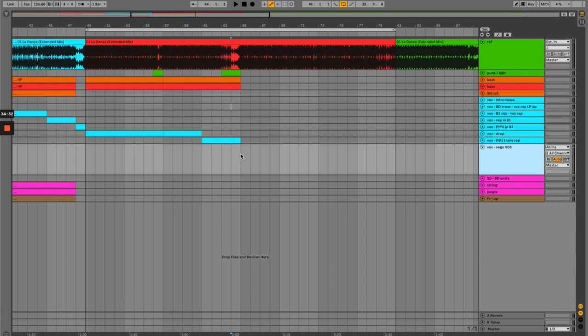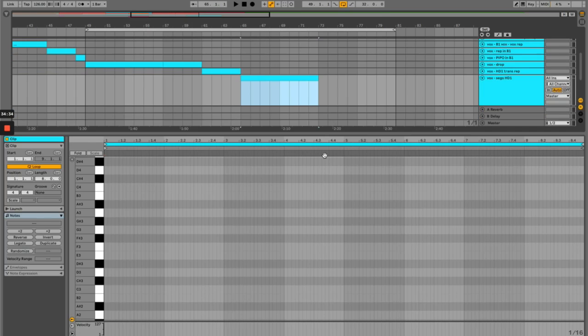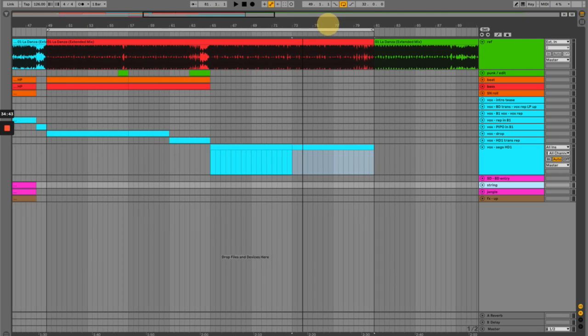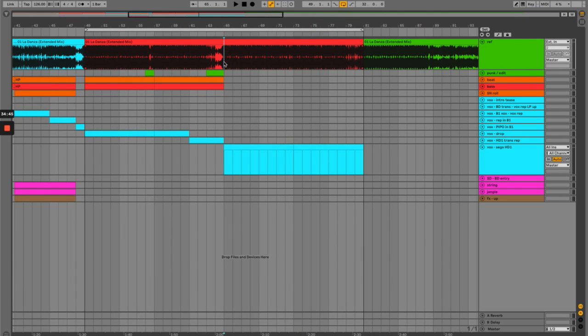So we have the segs here. I'm just going to quickly draw out these 8 bars, and that's going to duplicate. We're also going to get some sound design hooks that correspond with the vocals. And so that's going to define then the AB of the HD1 here. And so A is just going to be the Vox line, okay, the long line. You can call it a verse, you can call it whatever. I'm going to call it a line, it's just a lyric.